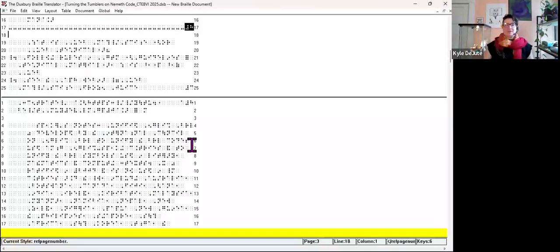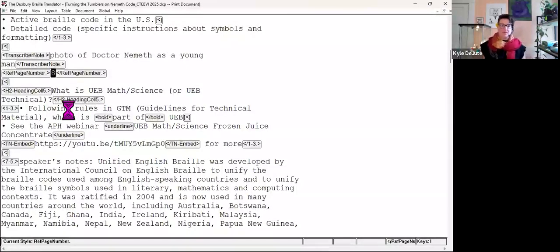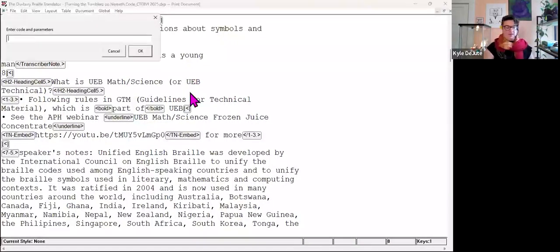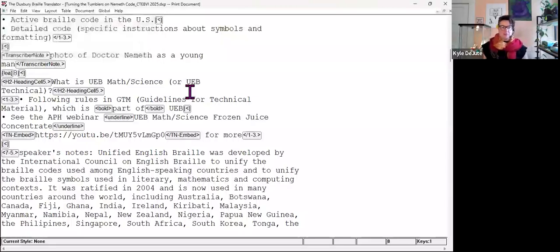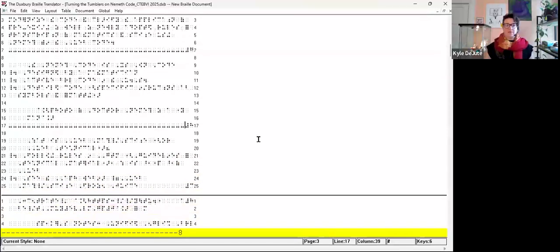So that's what's happening in the Braille as a result of my using the ref page number style. I already said, what if I'm using a template where I don't have that style? Is there another way I could get a print page number? And I believe putting the code LEA before the number 8 is going to give us the same functionality.